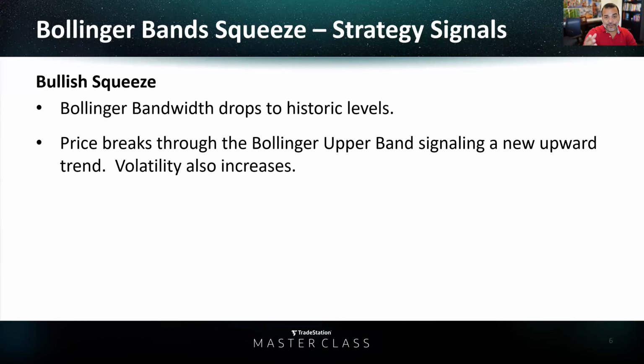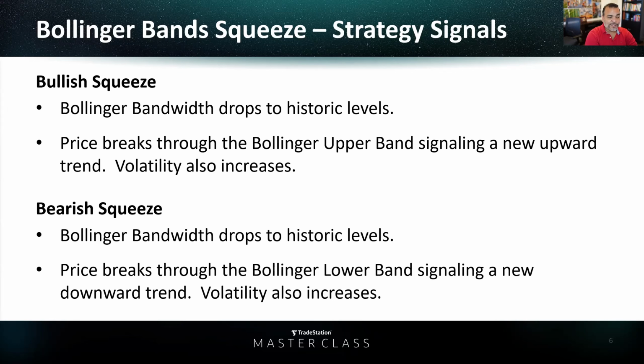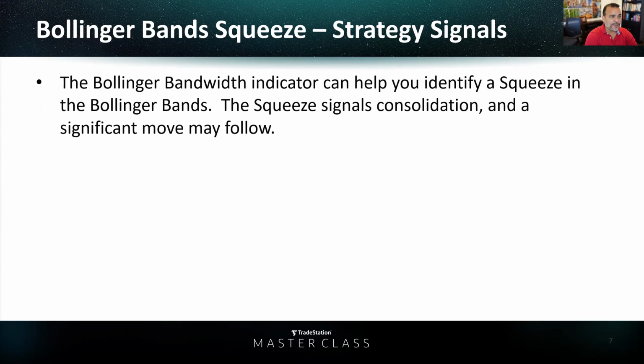Now, the explosion can either happen to the upside, which would be a bullish squeeze, or they can also break out to the bottom side, which constitutes a bearish squeeze. But in both of these setups, what they're looking for is that narrow width between the two bands. So let's go ahead and talk about how to identify those.